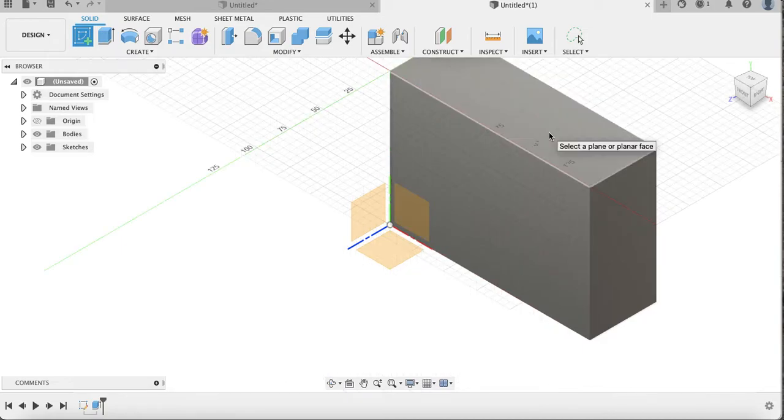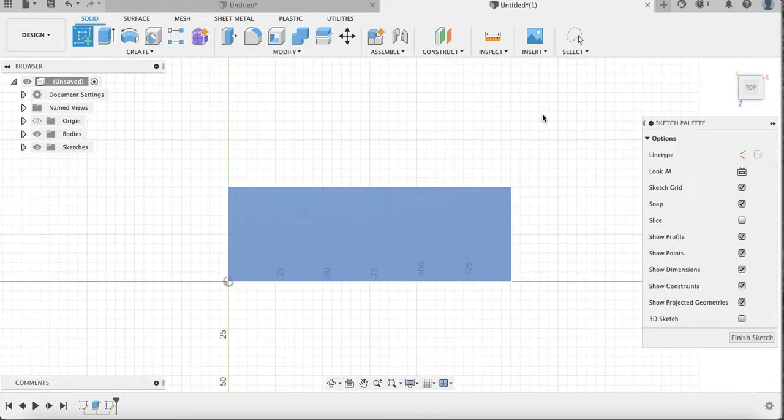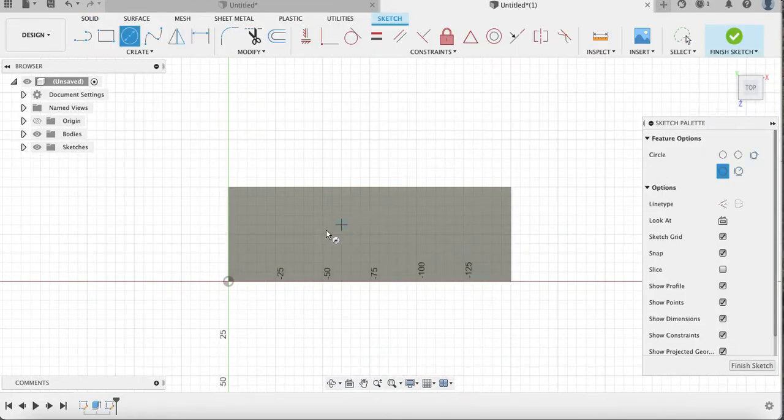So I'm going to create my holes up here. So I'm going to click on this surface. Instead of these planes, I'm clicking on this surface. And I'm going to hit C for circle. And I'm going to go through this kind of quick because we did it yesterday. And sure, I'll do these circles at 10 millimeters.